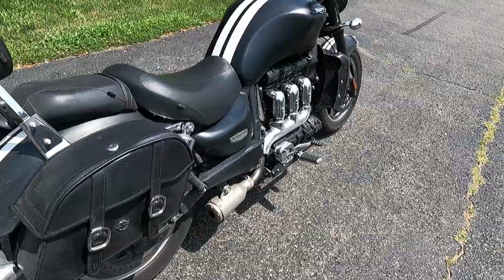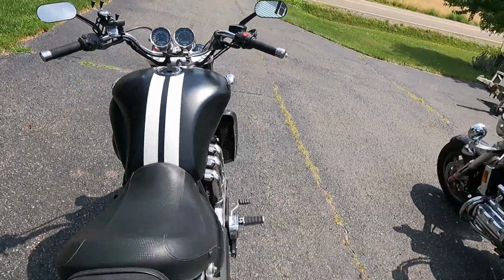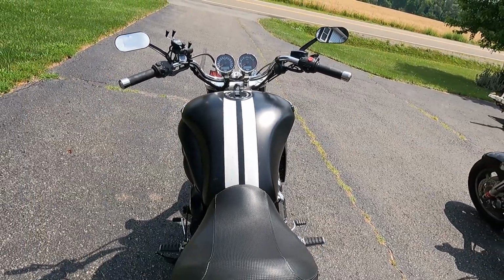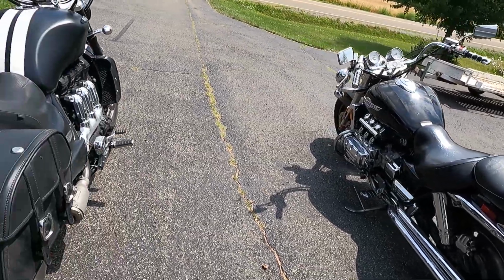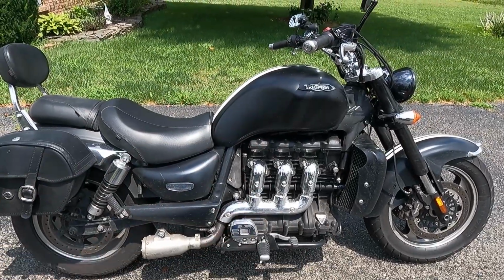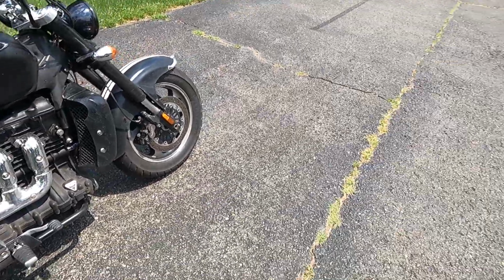Now this bike, although it's not as wide in the engine compartment, look how big that tank is. Look at how wide that gas tank is. The bars aren't as wide as on the Valkyrie. They're a little bit more narrow, a little bit more down low, but man, that gas tank is huge. It even makes the Valkyrie look small. Albeit the pipes look pretty damn nice on this Valkyrie, but there's just something to be said about that triple look, that classic Triumph triple look, having the pipes all coming out of the same side of the engine, this tall black engine.